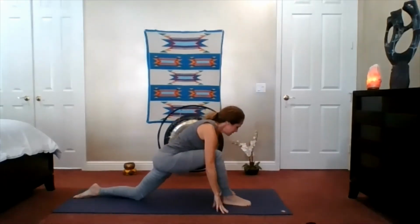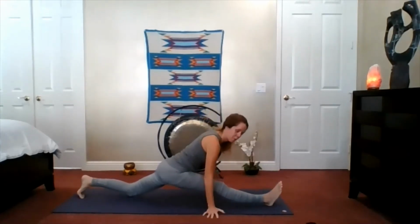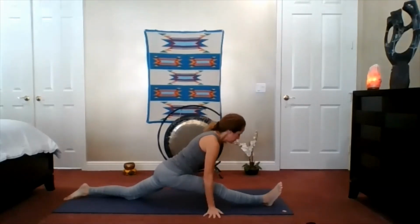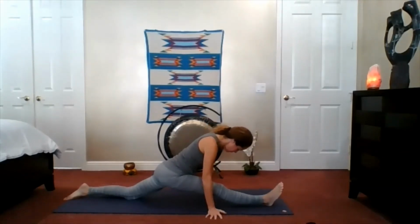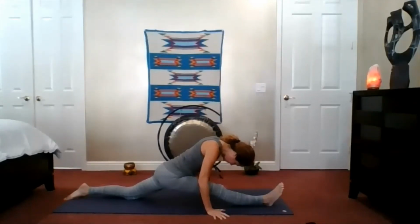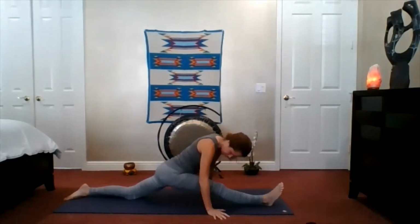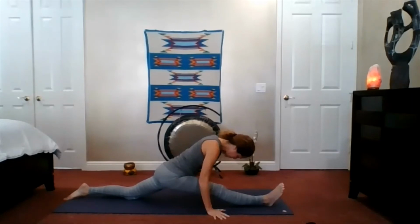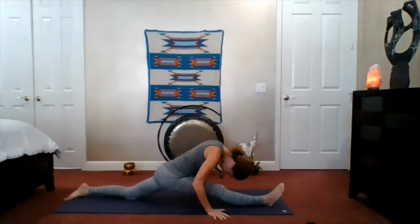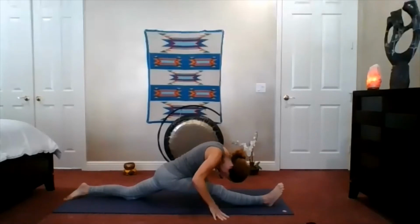Left knee releases. The right heel extends, and we're back to splits pose, but in a more fuller expression now. Unless half splits is better. You're always in control. If you want a little bit more intensity, you can lower in, roll up.